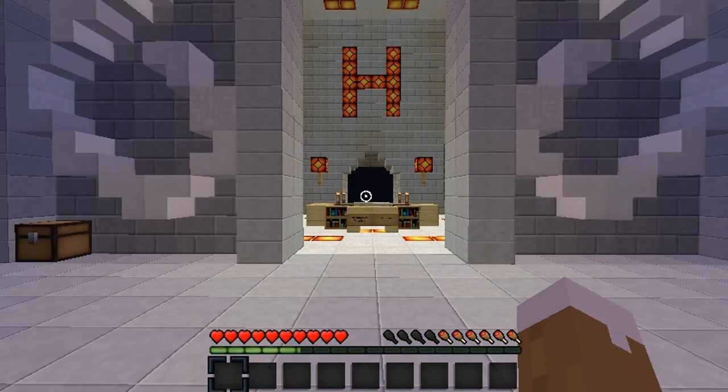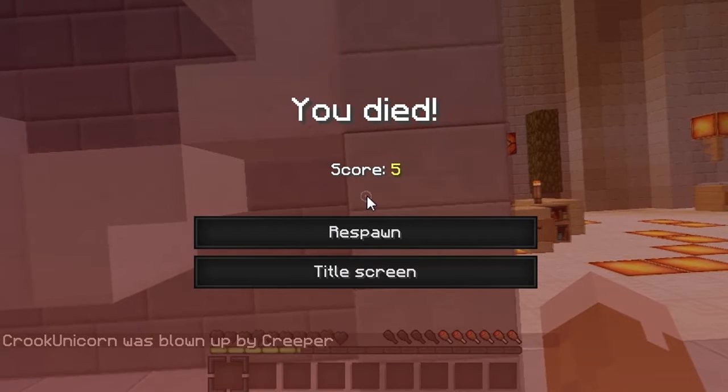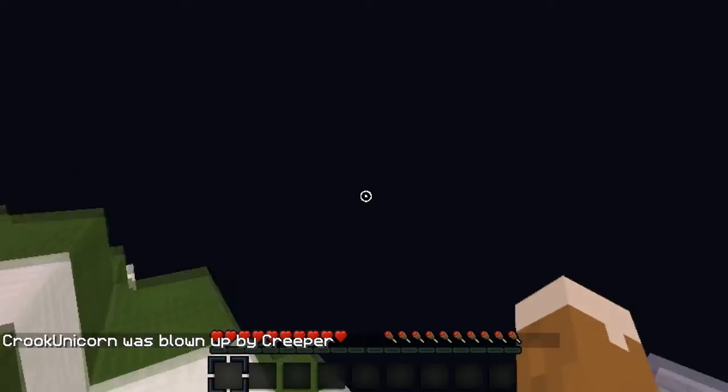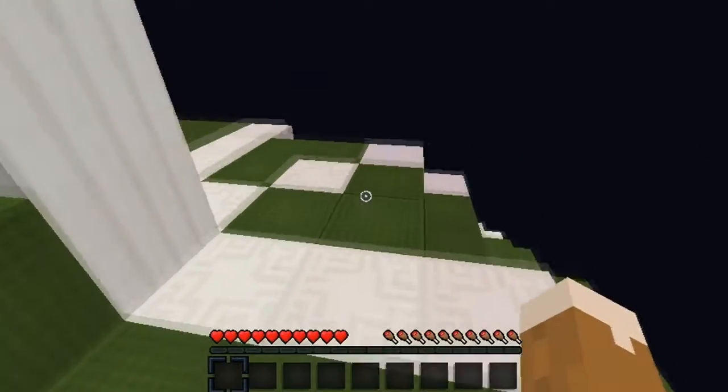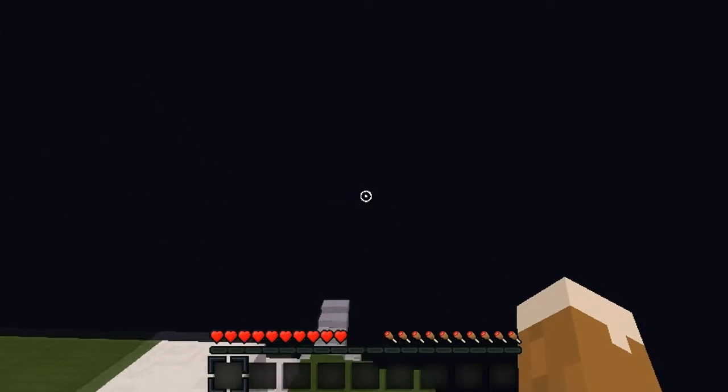So, yeah, I'm trying to make these short and snappy. Okay, I got blown up by a creeper. But I'm trying to make these kind of short. Where did I spawn? So, like, you can watch them while you're playing if you want to do that.